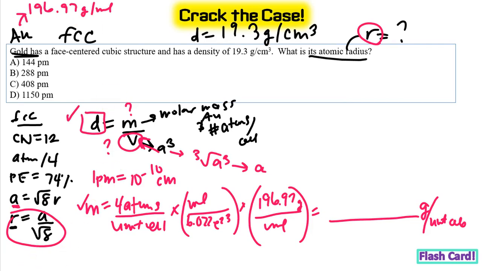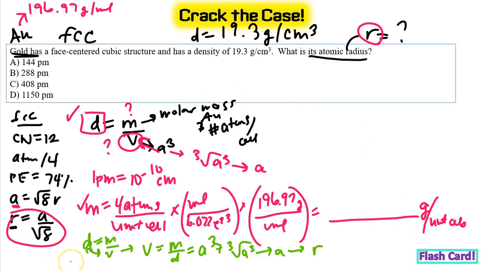Now to find volume, you can go ahead and just manipulate that variable right now. Density is equal to mass over volume. So that means my volume is going to equal mass over density. This is how I'm going to get A cubed. And then once I take the cube root of that, I'll be able to get A. Once I have A, I'll be able to find R. So we still have a little bit of a process, right? Let me go ahead and erase this and get us to a little bit of a setup.